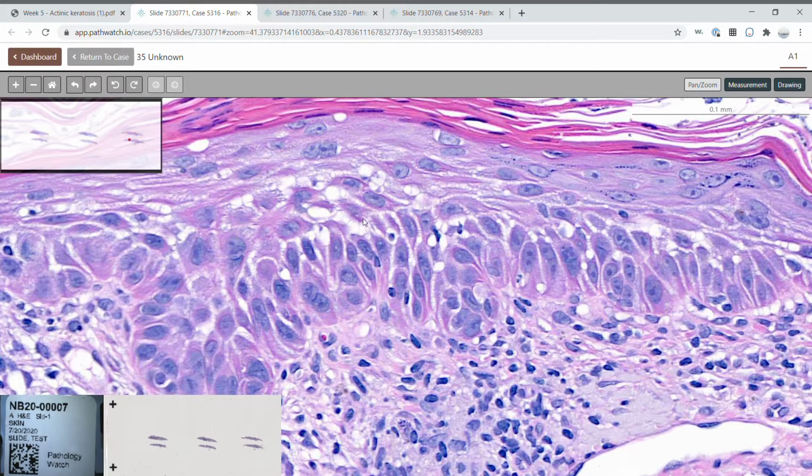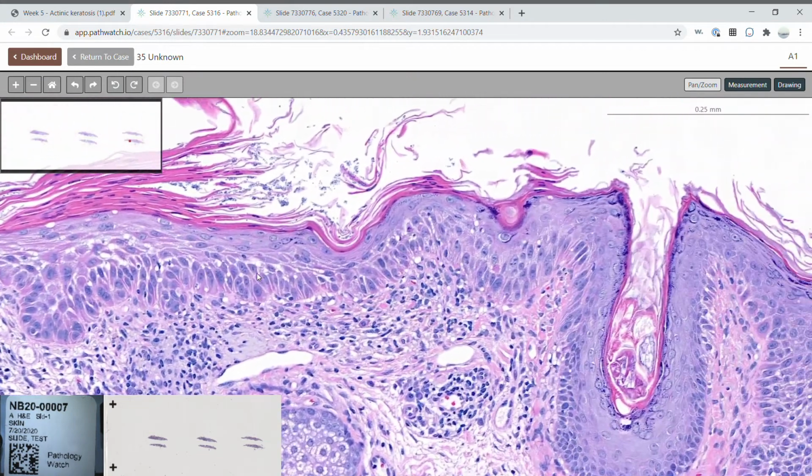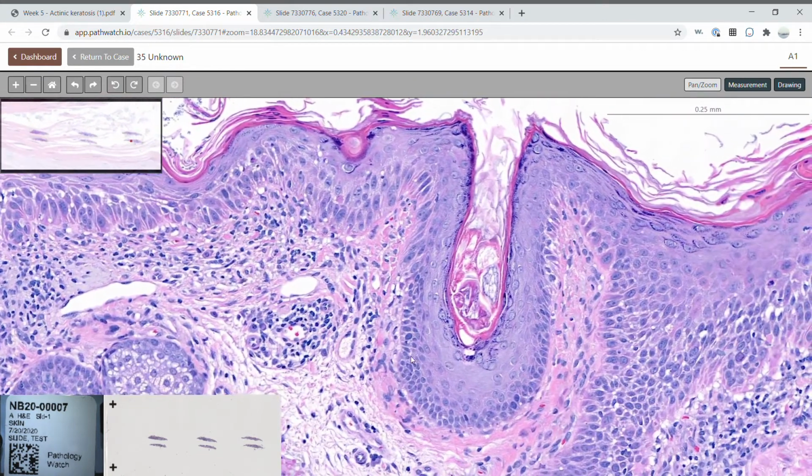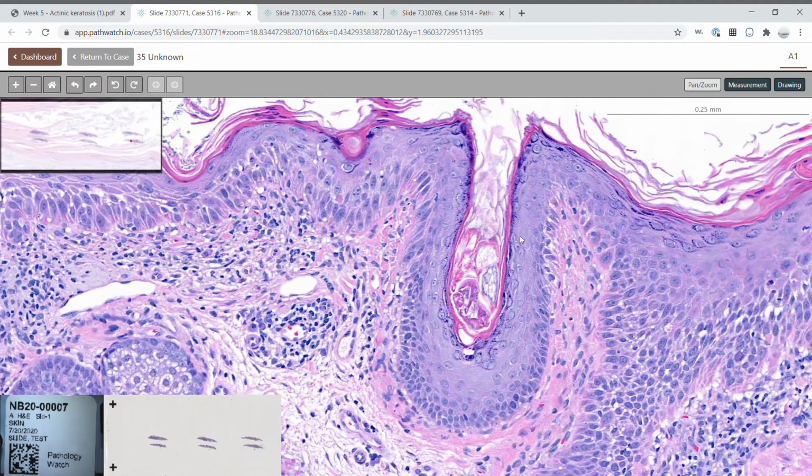In this case, there is spongiosis due to these inflammatory cells, and sometimes you can even have acantholytic actinic keratoses, lichenoid actinic keratoses, as well as pigmented actinic keratoses. Actinic keratoses commonly spare the follicular infundibulum, as seen here.